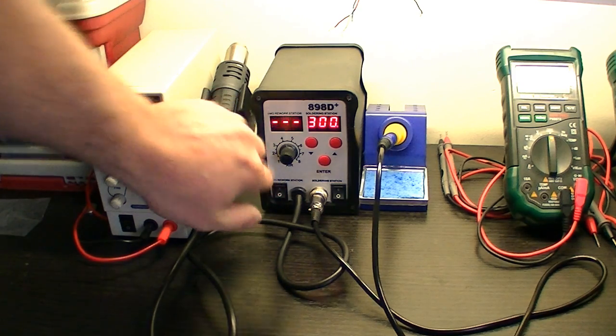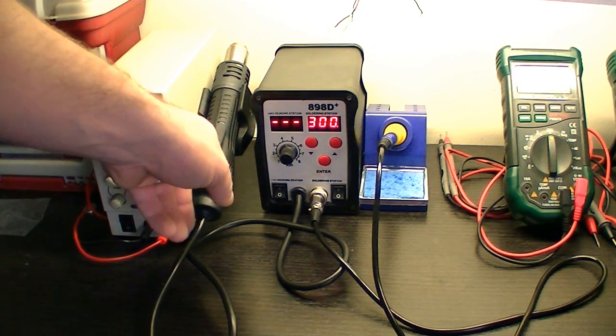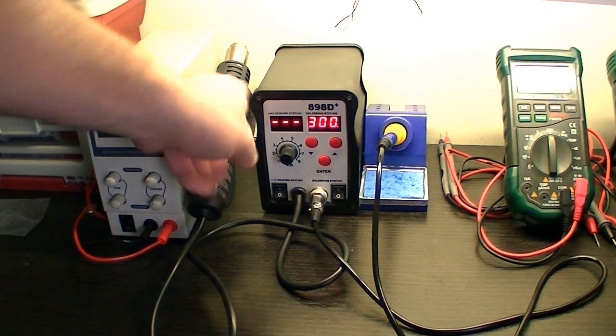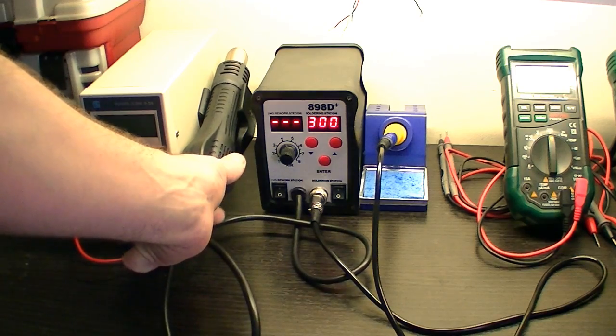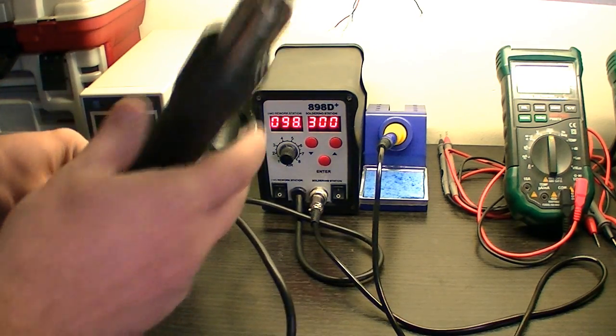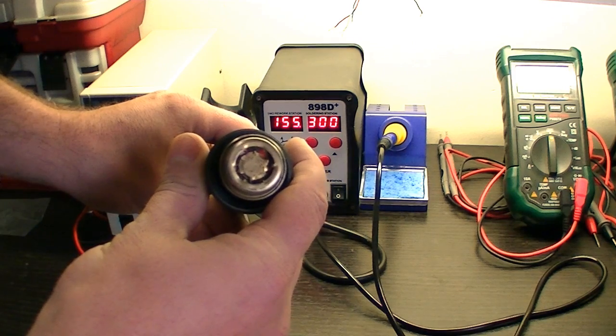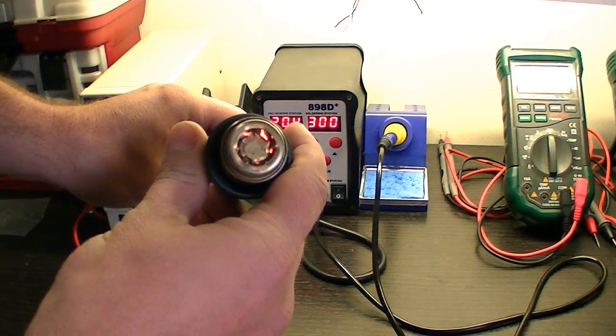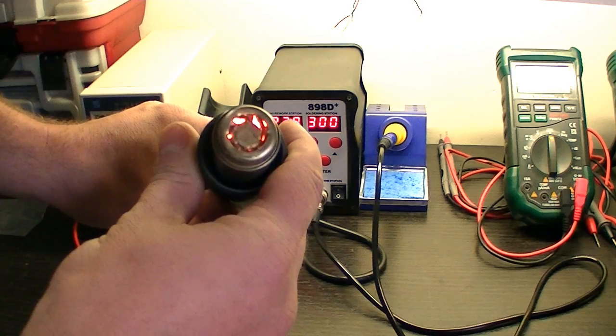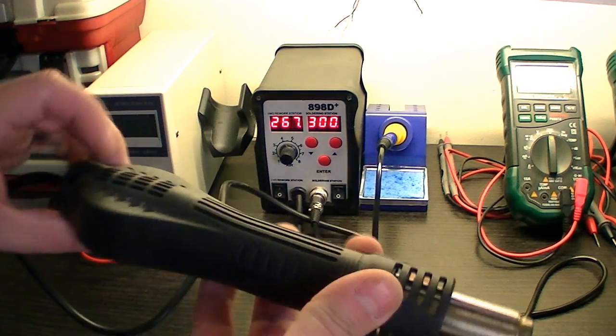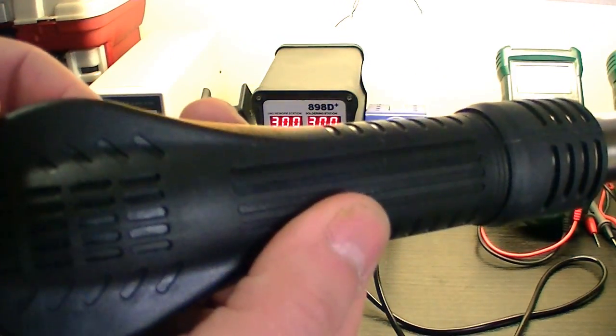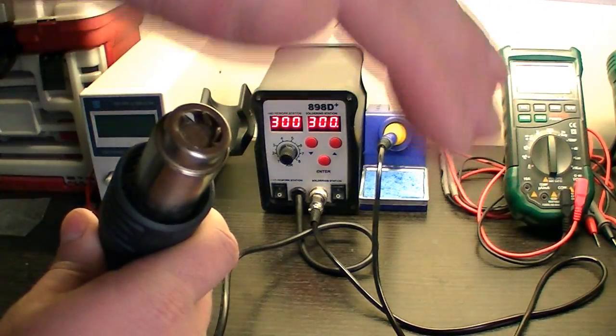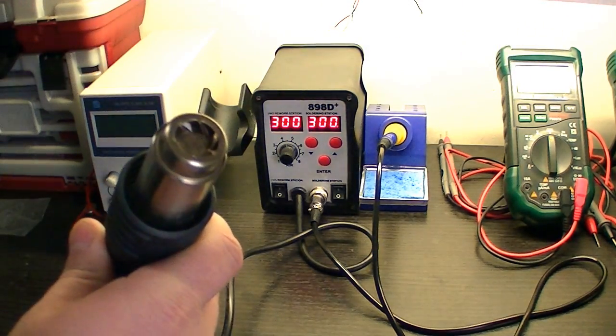Turn on the power for the hot air. When it's sitting in its cradle it automatically turns off and gives you the three lines. As soon as you pick it up from the cradle it starts heating up. We'll see inside here in a second. She'll start glowing as she warms up. I don't want to aim it directly at the camera. Also has a built-in fan into it. Now it's quite plenty warm. I can't keep my hand there too long.